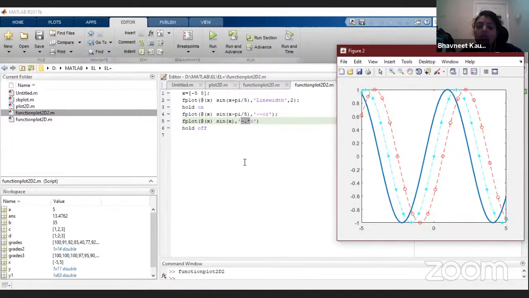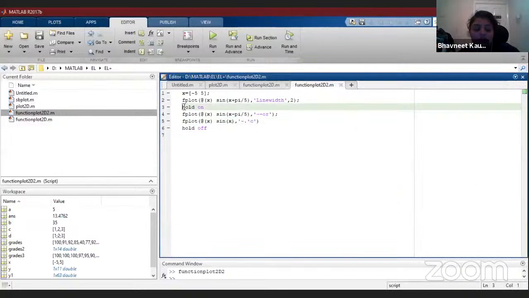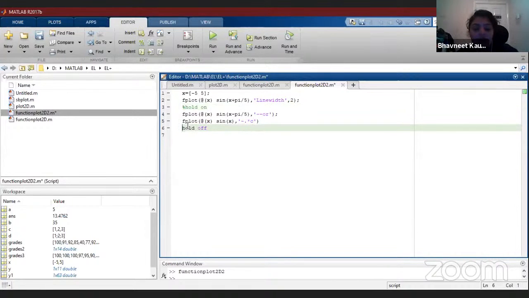What I was saying, we have written hold on and hold off. Let's suppose we comment it. To mention a comment in MATLAB, you just put a percentage mark in front of that line.